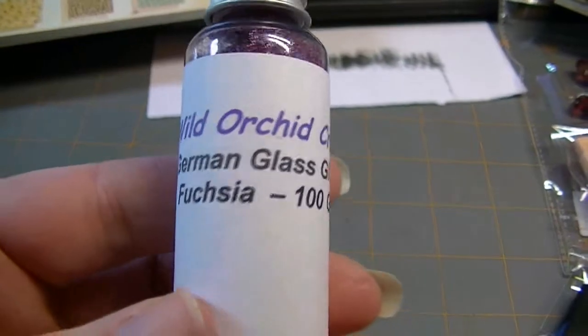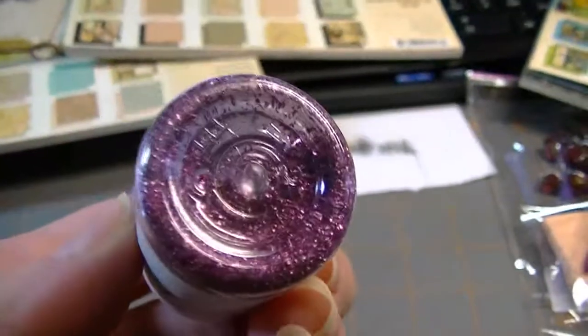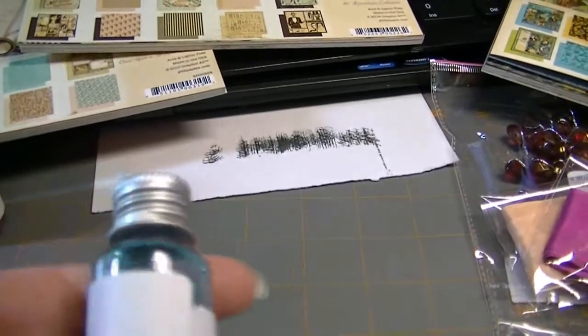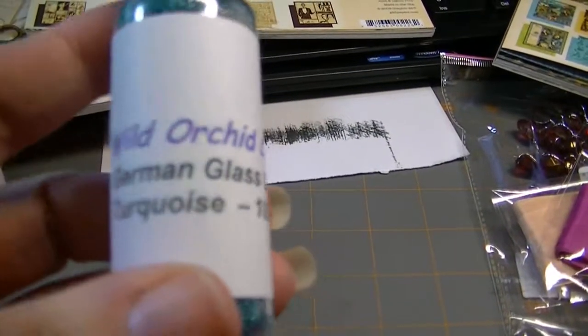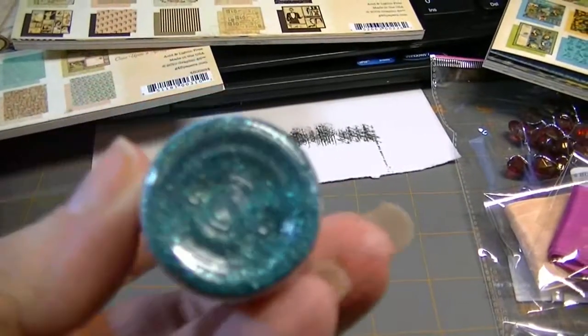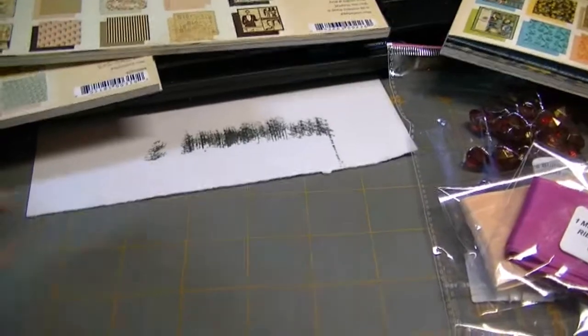And then I got two German glass glitters. This one is Fuchsia 100 grit, so it's a finer grit. I love these little bottles that it comes in. The opening is just big enough for you to get it back in. And in turquoise. And again, I picked up the turquoise for the Graphic 45 paper.